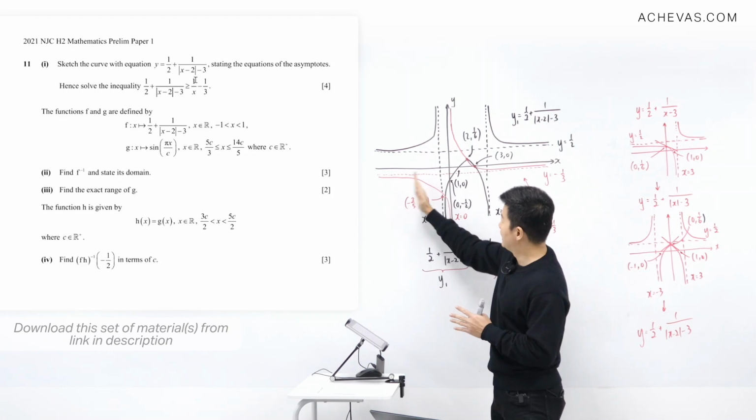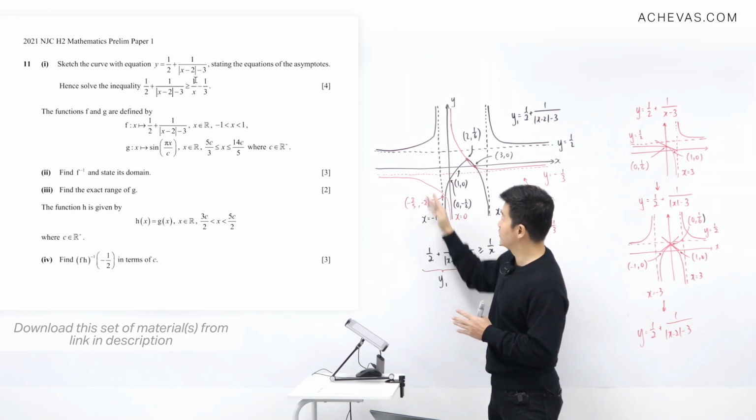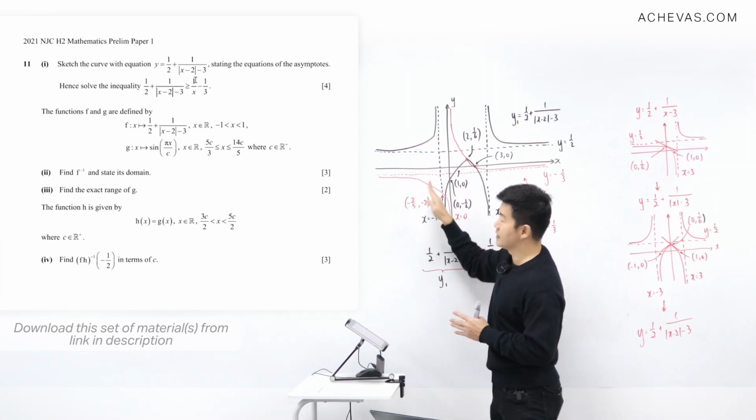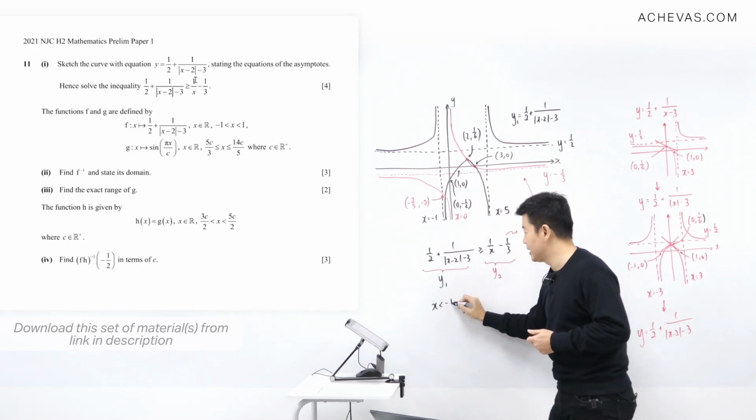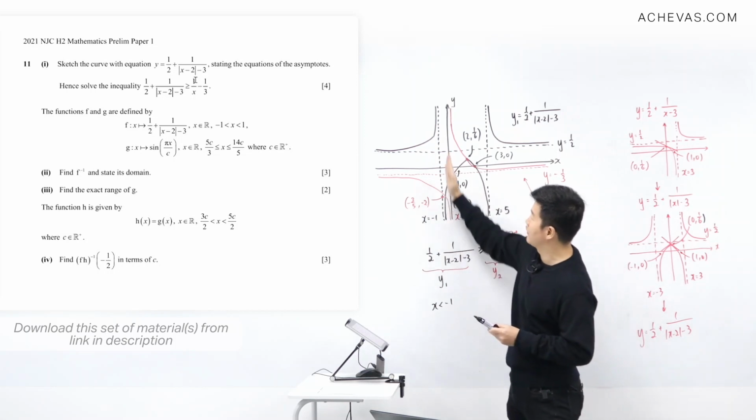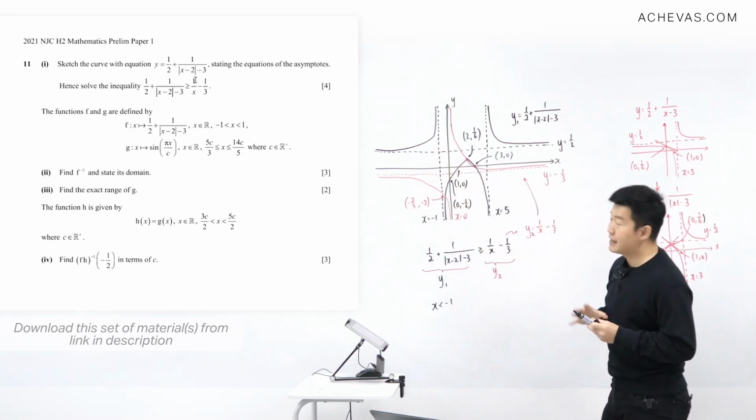Okay, obviously it is happening to the left hand side of x is equal to -1, right? Because the black colored one is above the red colored one. So one of the answers will be x is less than -1, strictly less than -1, because we have a vertical asymptote here. Is there any other portions?